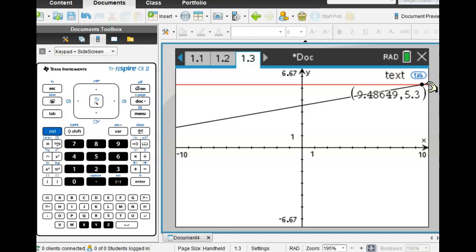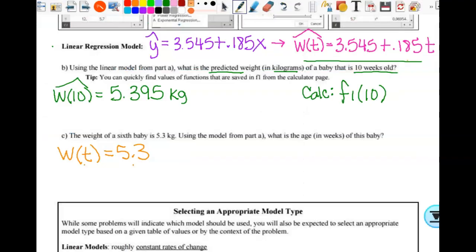And then it'll give you your answer right there. Everybody okay with all that? All right, so then I can come back over here, and my answer is T equals 9.4864 weeks.